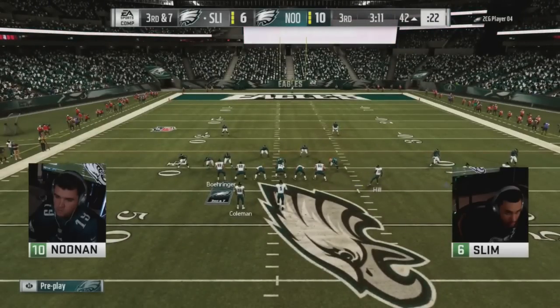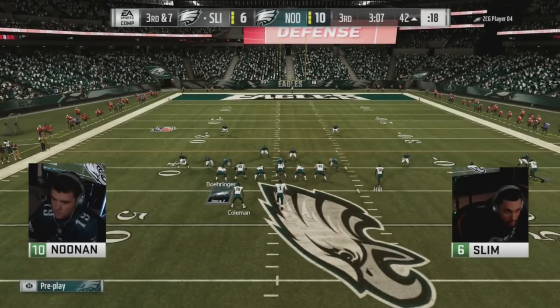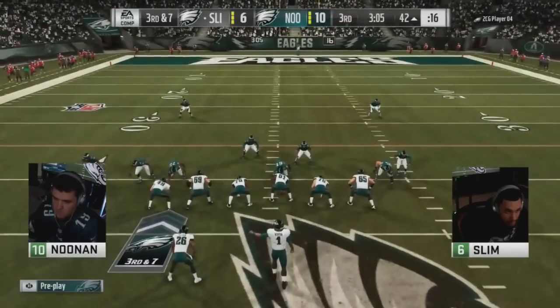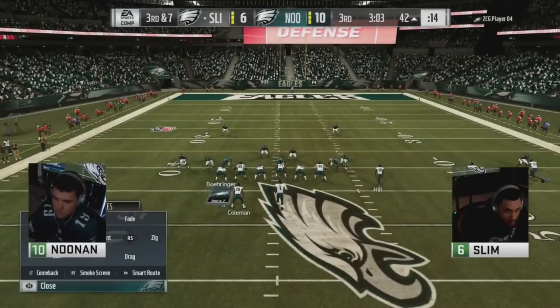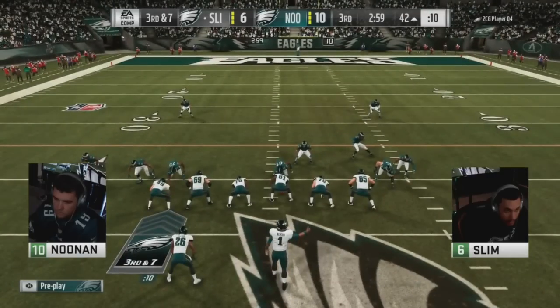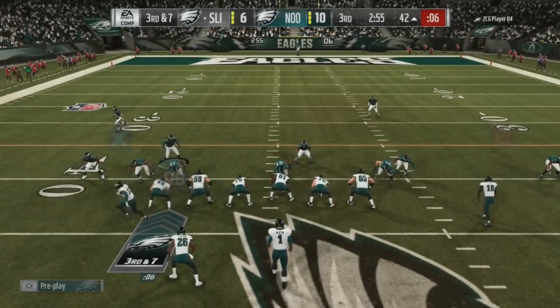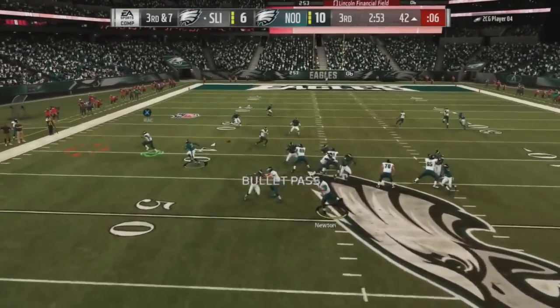Because right now he can't take any more sacks, and he needs to start moving these chains. Sometimes guys take a little too much pride in, but I didn't have any incompletions. So what if you don't have any incompletions if you took 4 sacks? Get the ball out of your hands, man. You can't hold on to the ball and put your offense in a bad situation.